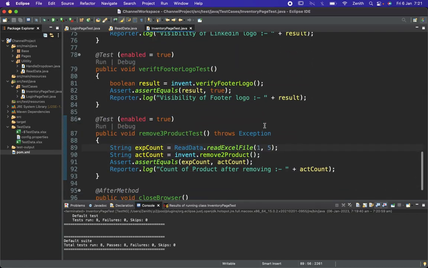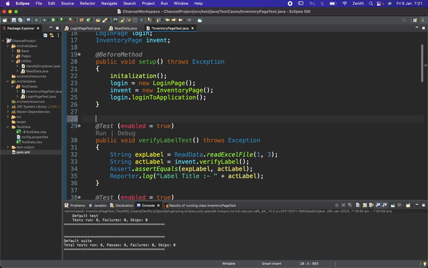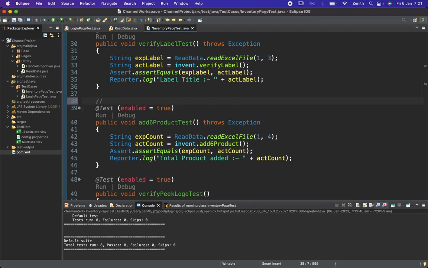Let's try to add some comments over here. Test case to verify the label, I can say. Then here, test case to verify added product.